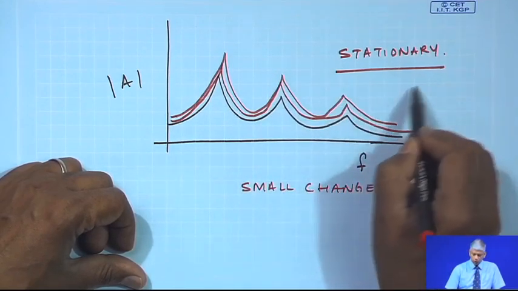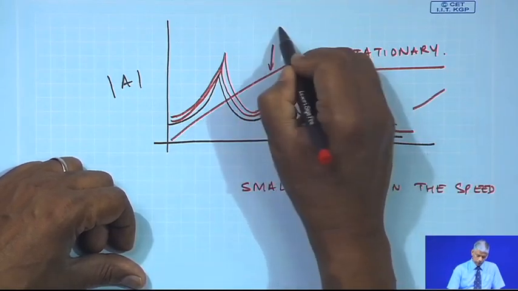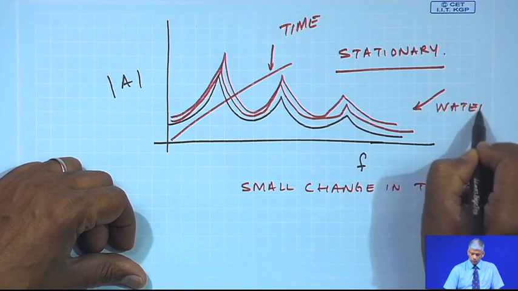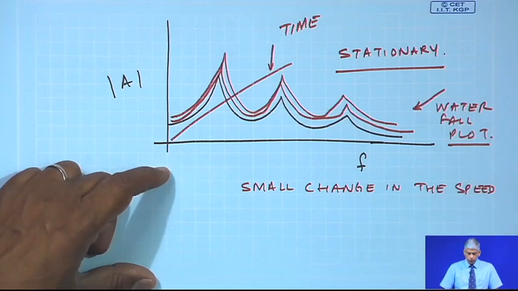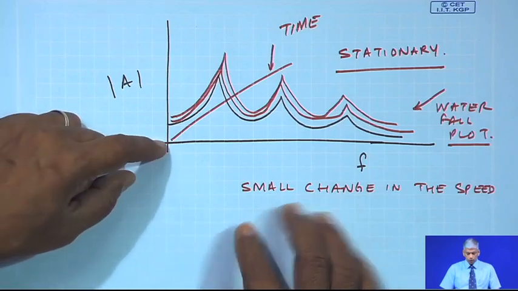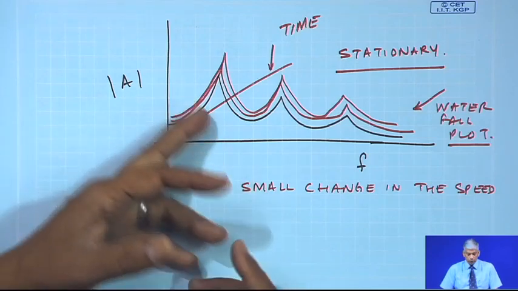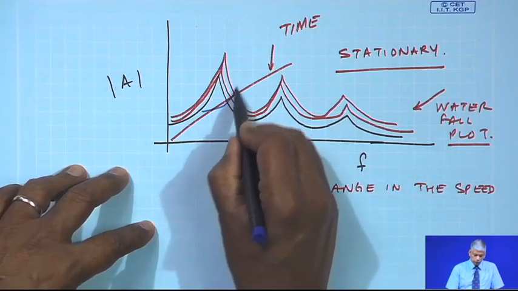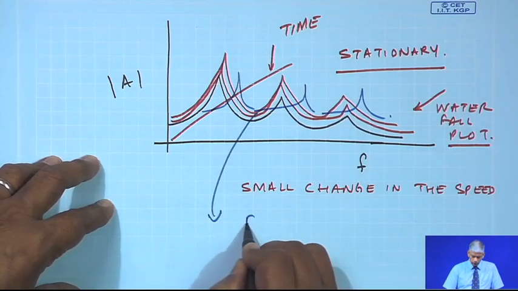So, I will get what is known as this, this is the time domain axis, this is the frequency, this is the time. So, this is known as a waterfall plot. But you see, because this takes certain time to do, in the time when this number of averages are being done, what if the machine speed changed? How is that going to affect? That would affect, because if the things are related to the machine speed, these frequencies would change. So, what I would have is known as frequency smearing.